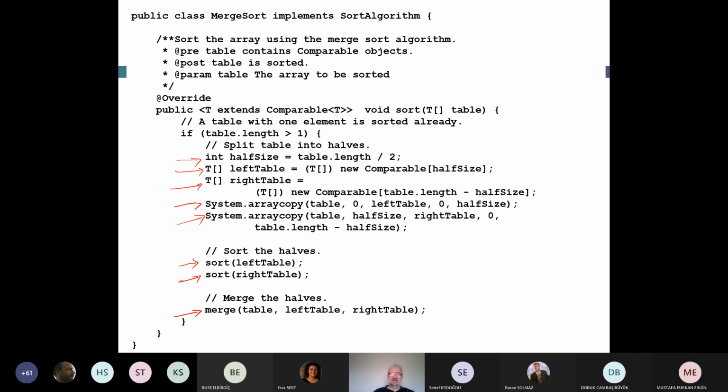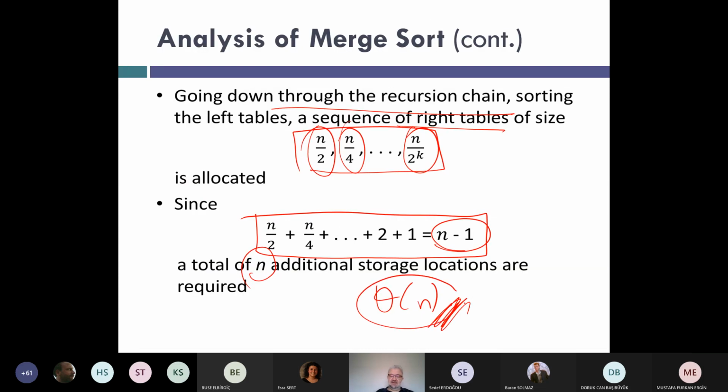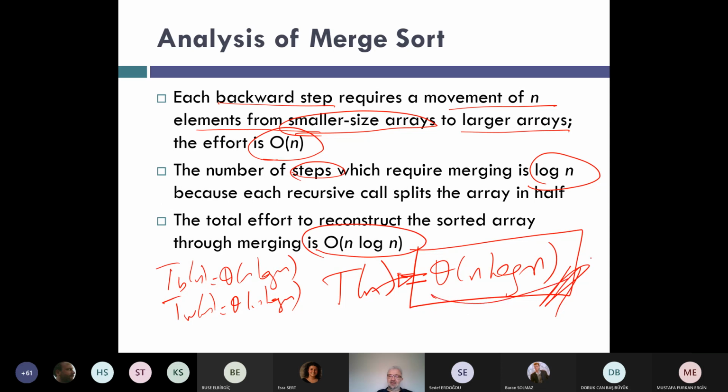Okay, this is the merge sort. As you see, we have linear extra space and n log n. When you compare quadratic running time sorting methods like insertion sort, which is theta n squared in the worst case, right? n log n is a lot better than n squared.